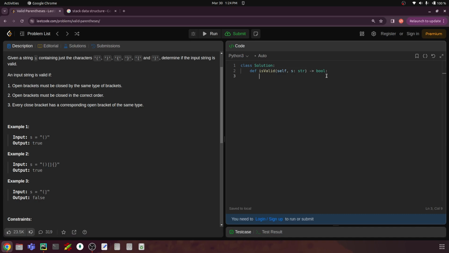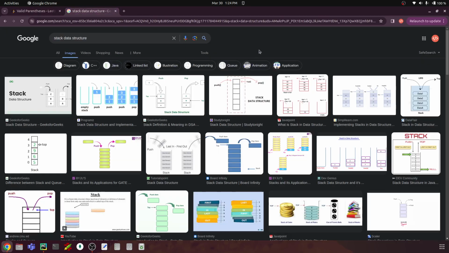So this is what we are going to solve, and before solving this in Python, let's try to understand the approach. For this approach, we are going to use an interesting data structure called a stack. So we will be using a stack and a dictionary. If you are working with Python, you probably know what a dictionary is, which is nothing but a data structure that has key value pairs.